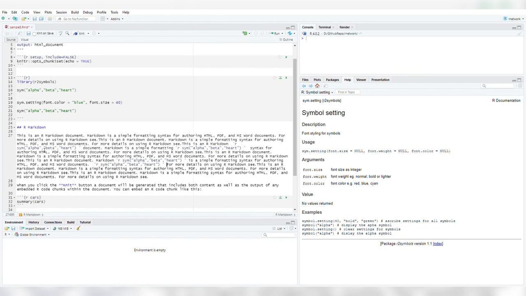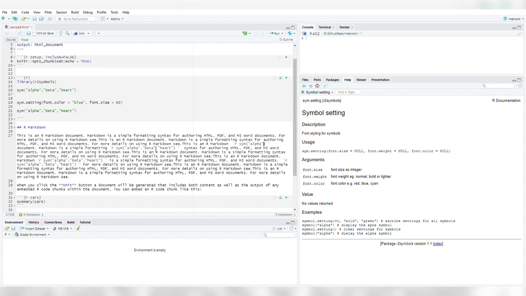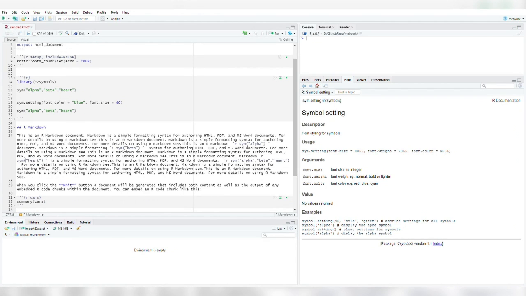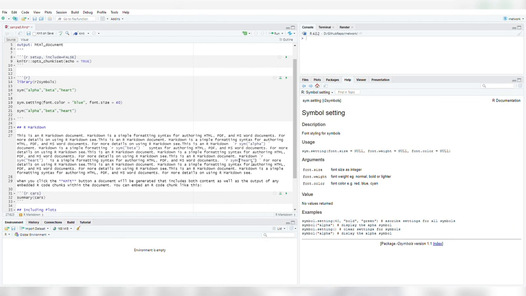Okay, now I have them added in different parts, and actually what I can probably do is make them a little bit different. So in this case, let's add just alpha, and in this case, let's add maybe just beta. And in this part, we can just leave the heart, and there are a lot of other ones you can use as well. So we can use, let's see, a spade here. And so now we have them within the text, and you can do this for a lot of symbols.